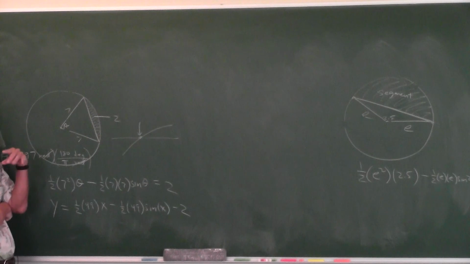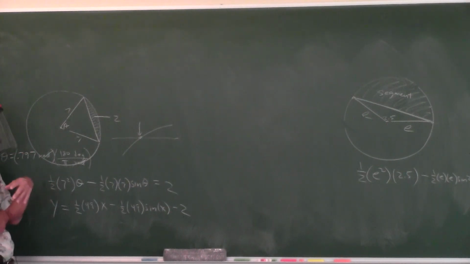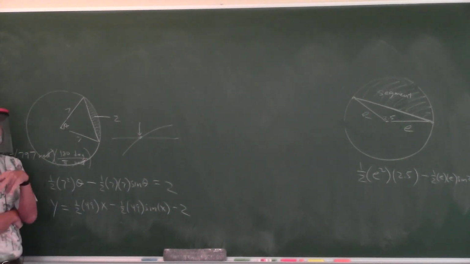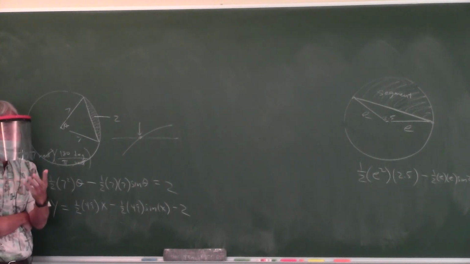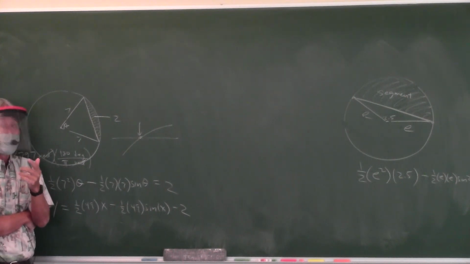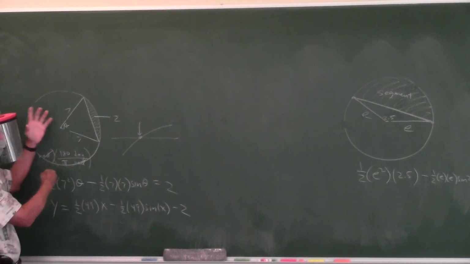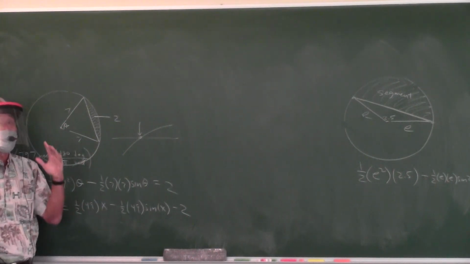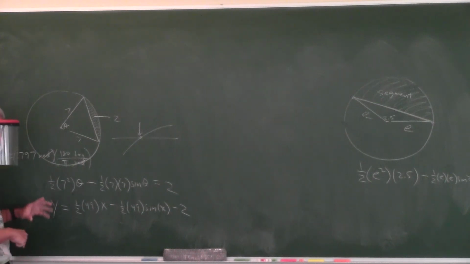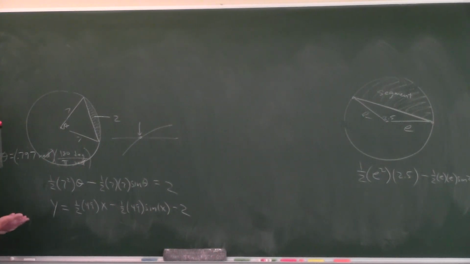But I'm not going to do that to you. It's kind of like a hint. If I ask you to give the answer in radians, that's a hint your calculator should be in radian mode. If I give you the problem with all kinds of degrees, then that's a hint you should be in degree mode. So I'm not going to ask you to convert. We'll save that for calculus.